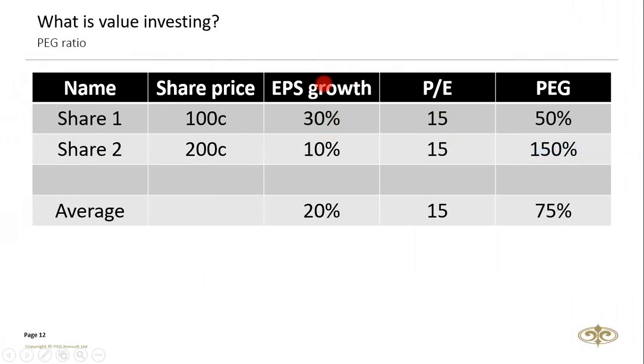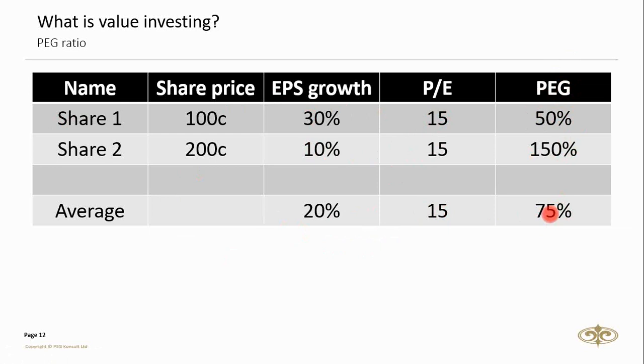But now you want to bring in the earnings growth. This company is growing its earnings by 30%, and this company is growing its earnings by 10%. So what you want to do is divide the PE ratio by the growth, and this is how we calculate the PEG ratio. The PEG ratio in this scenario for share number one is 50%, which we consider cheap. If you divide the 15 by the 10%, you get a PEG ratio of 150%, which we consider expensive. If you look at the sector as such, the PE divided by the 20% growth, you still get a relatively undervalued PEG ratio. So the idea is very similar to a PE ratio: the lower the PE relative to the market average, the better.